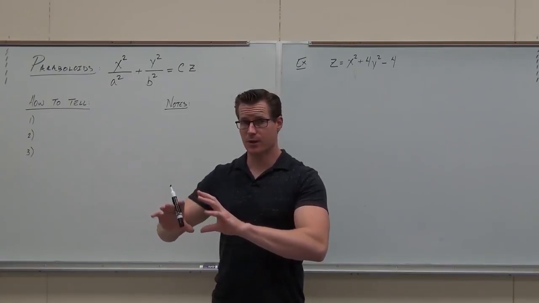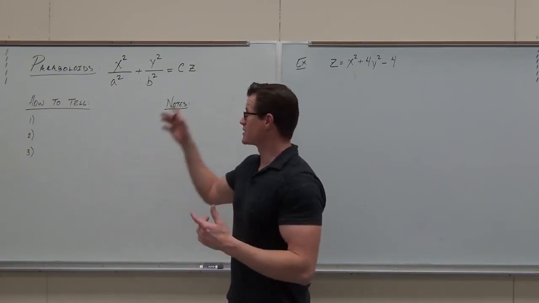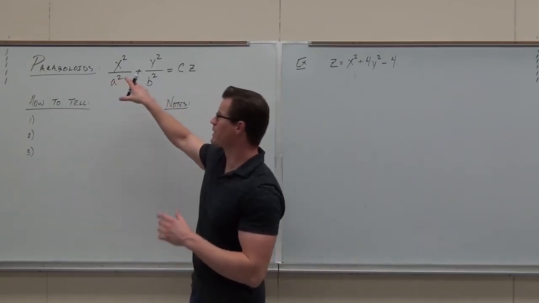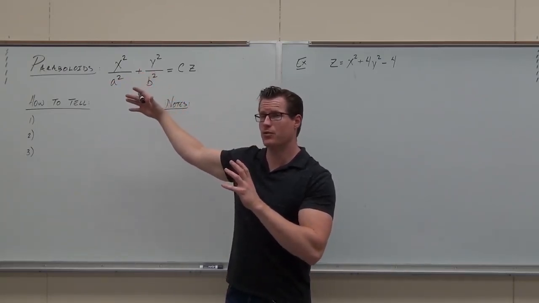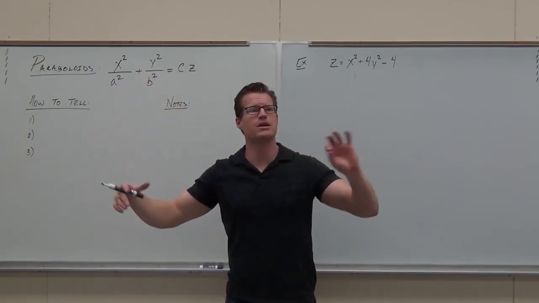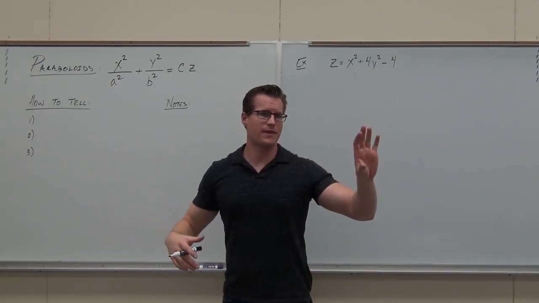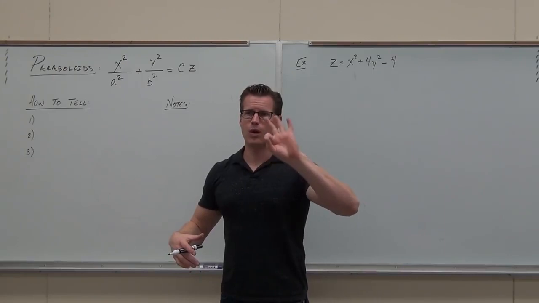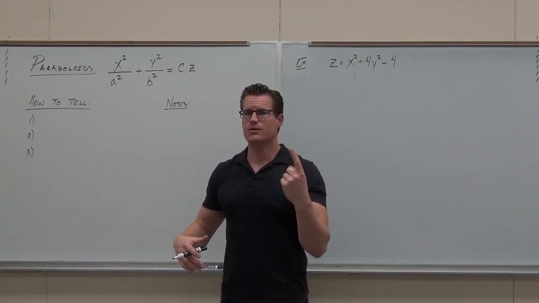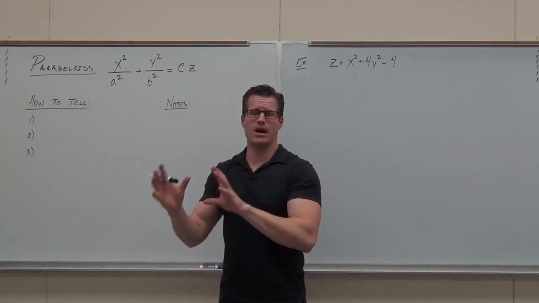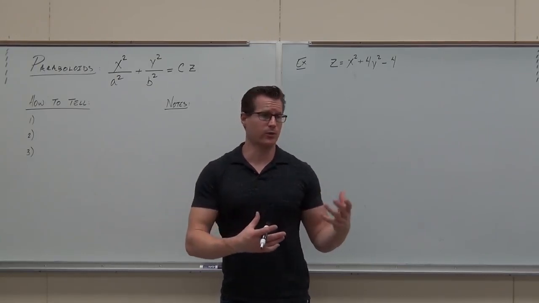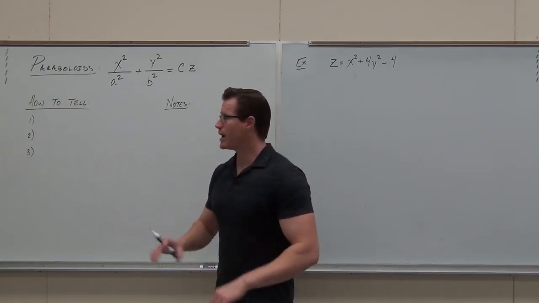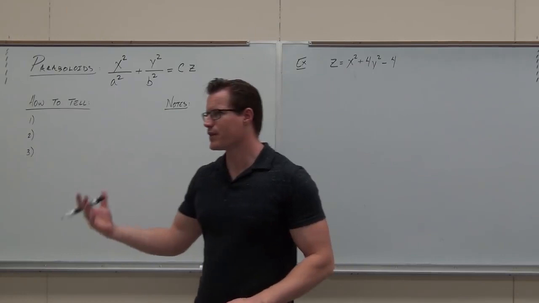If we have 3 variables, we for sure have a surface. It is a paraboloid, but it looks different from what we've had before. Everything else we've had has had everything being squared. This is the first one that doesn't have that. So if we have 3 variables, and one of them is not squared, we have one of our last 2 shapes: a paraboloid or a hyperbolic paraboloid, which we'll talk about in just a second. So paraboloids look like this. How do you tell what they are?